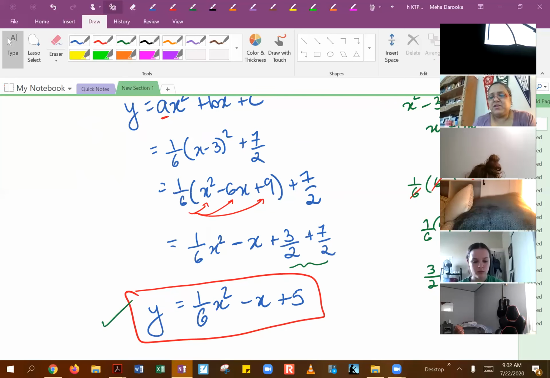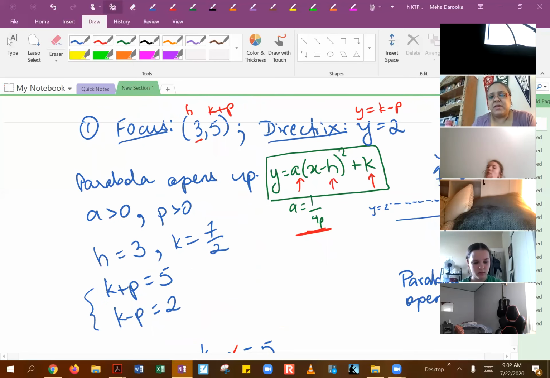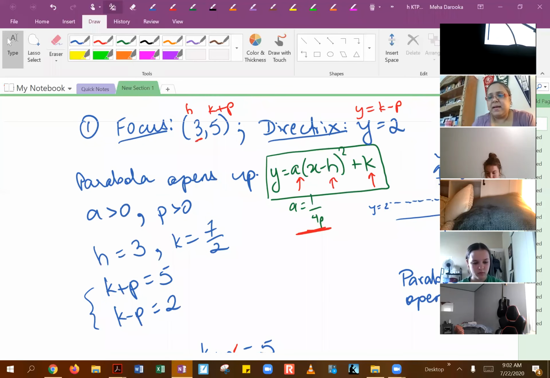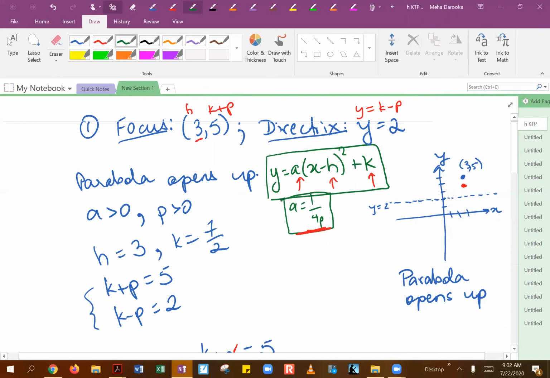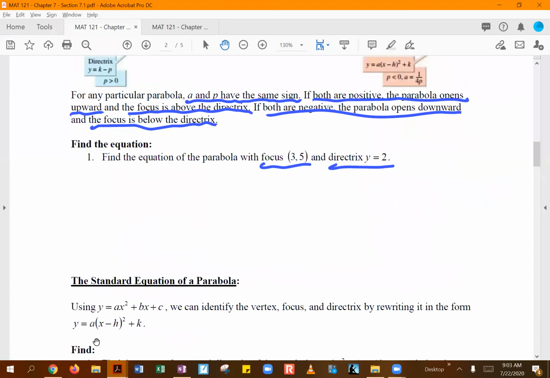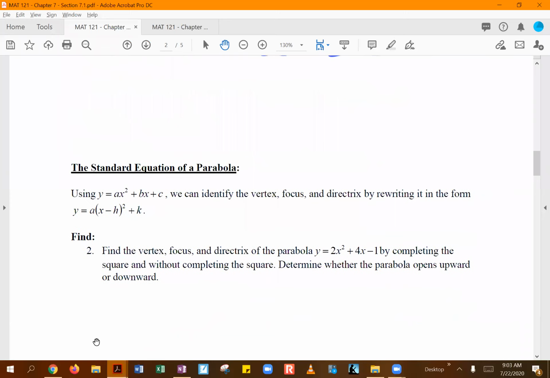So those definitions of the focus and directrix are really important, where they're telling you the focus is h comma k plus p, and the equation of the directrix is y equals k minus p, and then of course the relationship between a and p, which is a equals 1 divided by 4p. All of those definitions are going to be important when you're working through these examples. Alrighty.